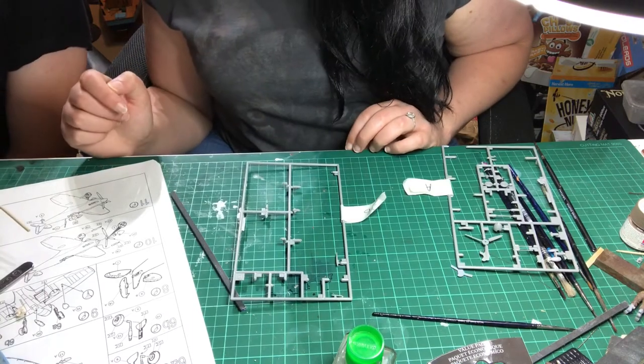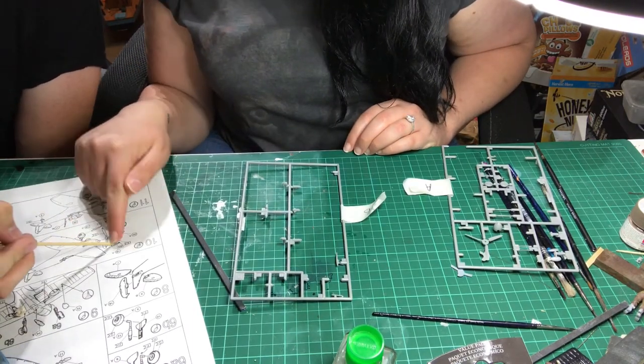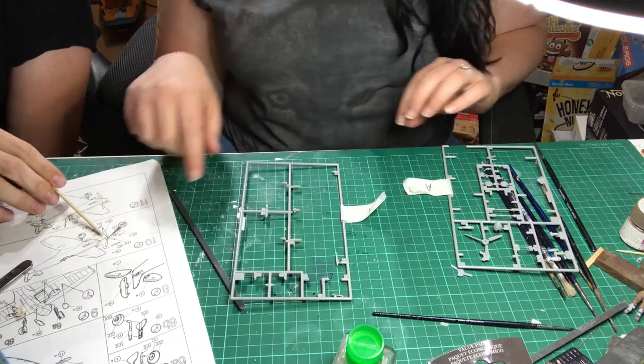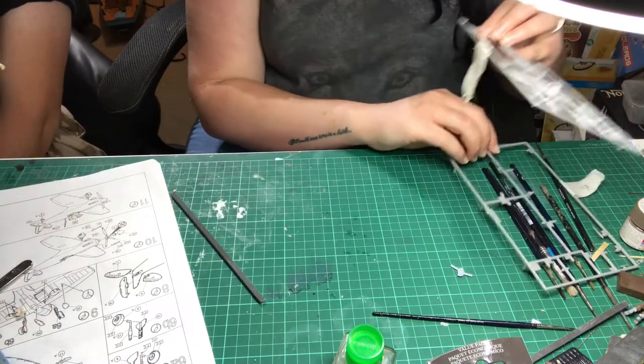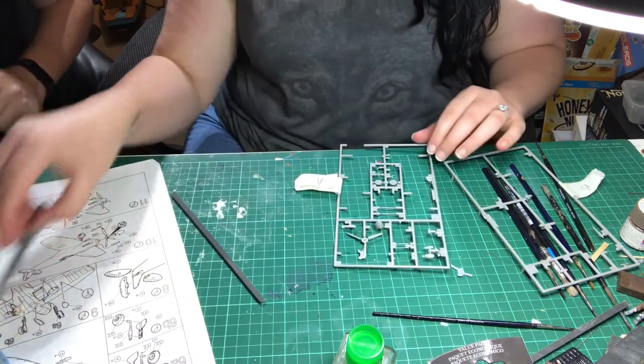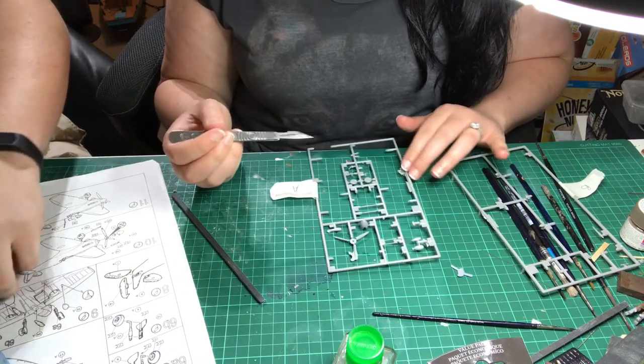Okay. Which part should we do, the machine guns? Just do the machine guns, because then we'll paint the prop separately, and I'll show you how to do the yellow prop tips. Pretty easy way. Oh, you want a knife there, don't you? Yeah, he stole my knife.